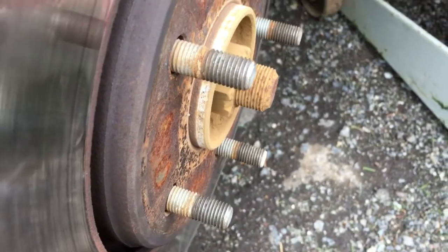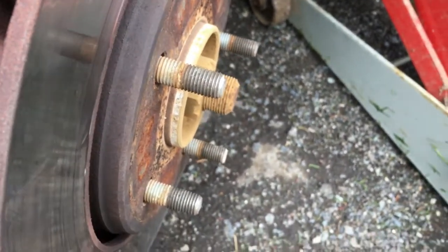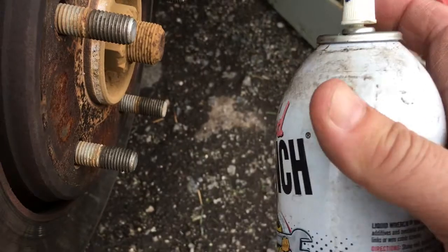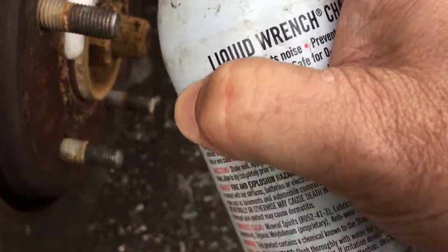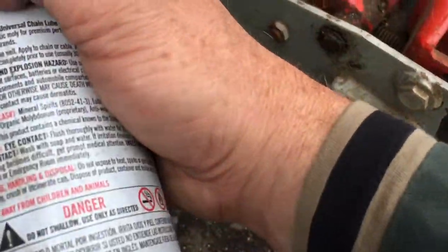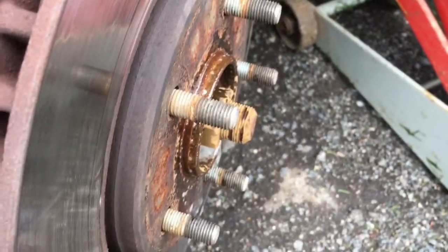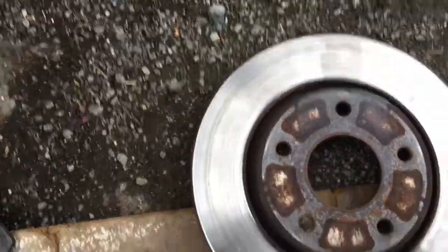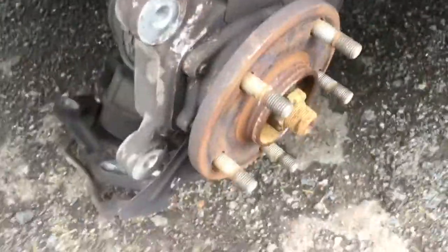All right, so in most cases, you're not gonna have this much trouble, but sometimes this happens. So I'm using Liquid Wrench. It is a penetrating oil, and it tends to loosen things up where they are rusty. So we're gonna use some of that. Let that sit for a little while. And then after a while, it pops right off. So you kind of pound it with your rubber mallet, this end, this end, this end. You kind of pound it all the way around, and reef on it. It'll come off. Or pry it. I did a little prying too, you can see. A little pry bar there.